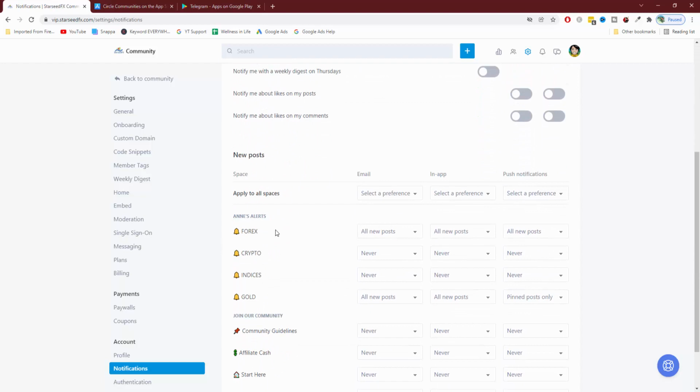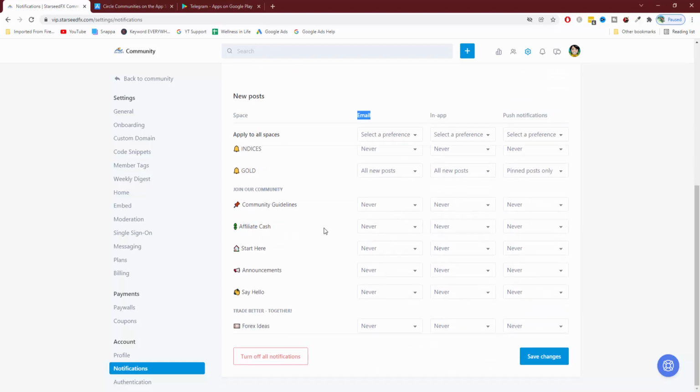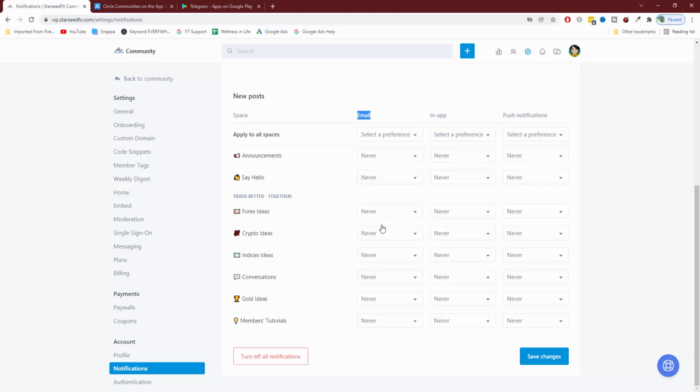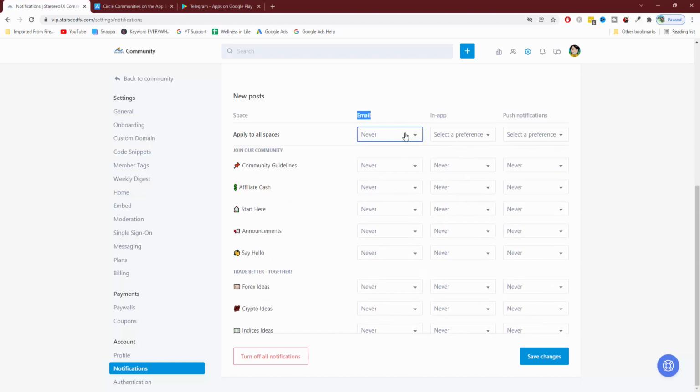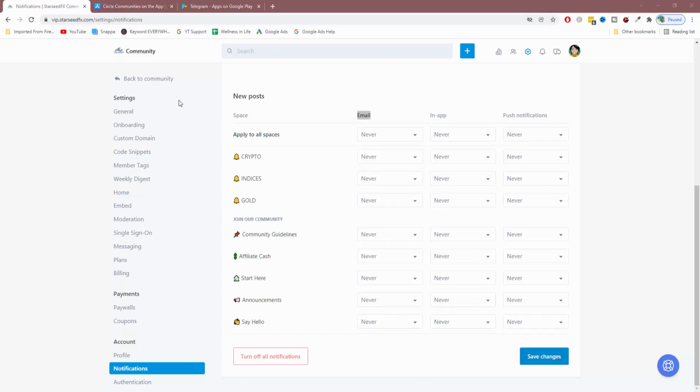If you, for example, just trade Forex and gold only, you just want to choose all new posts over here, in the iOS app for now and email, and then you choose never for crypto, for example, if you do not trade crypto. And you need to scroll more, guys, here, because it does not start here, you need to scroll more with your mouse. So you see another space here, so you can change it. I was just showing this never as an example. You can change it to all or never, or you click never first, and then choose one by one which ones you want to be notified about, to make sure you are not getting too many notifications from the community. When you are done, you just click save changes, okay?